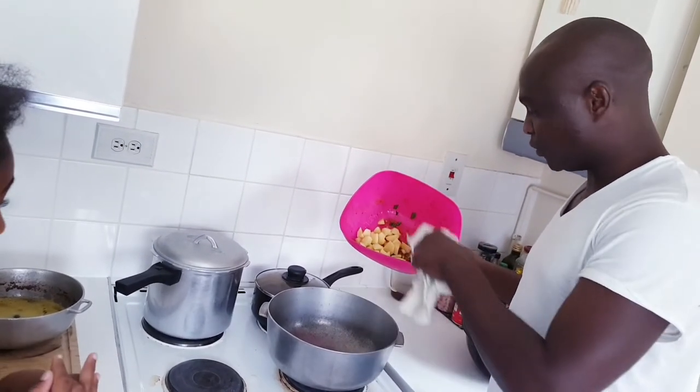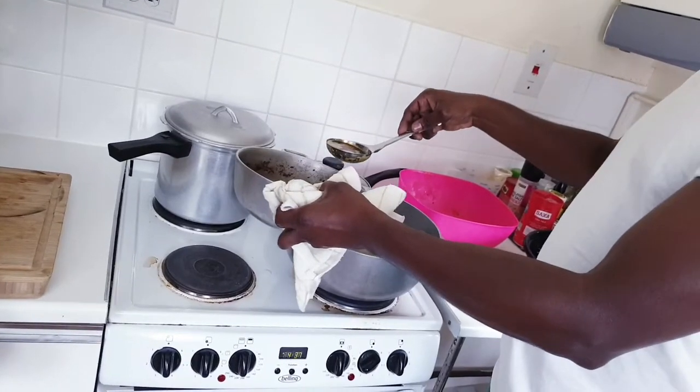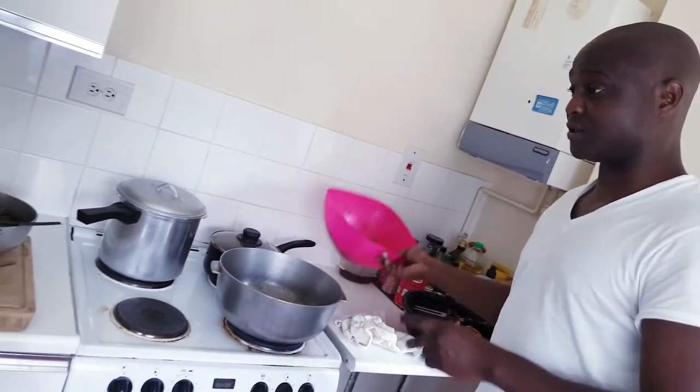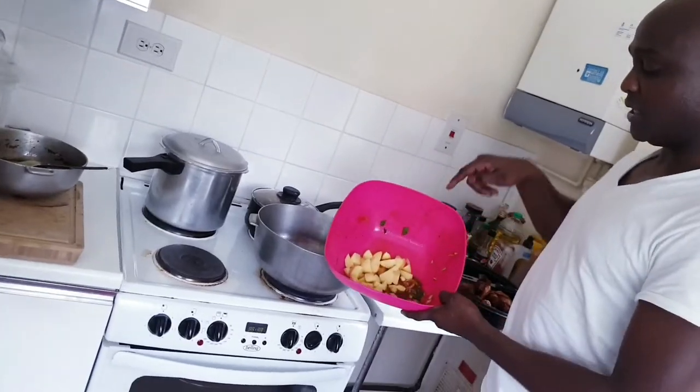Alright, give this a few, about 2 or 3 minutes, and make a little gravy, then we'll get some chicken in. Saucy. Let's throw some of this oil, okay? That we just used to fry the chicken. That's warming up very good. So all we're gonna do now is transfer this. You're gonna do it. Get a spoon, please. Let's transfer this here. So that's the stuff that we used to marinate the chicken earlier on.